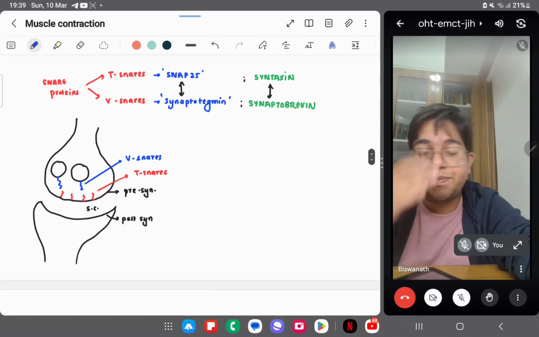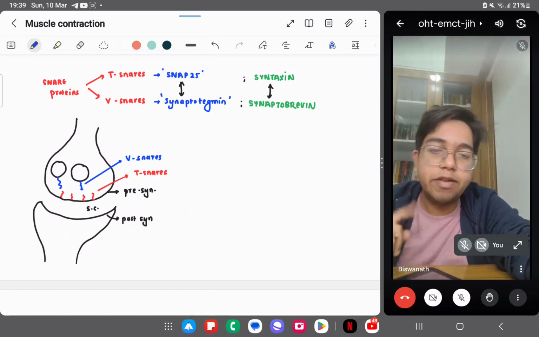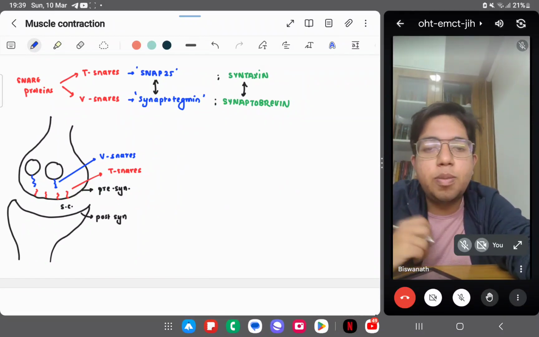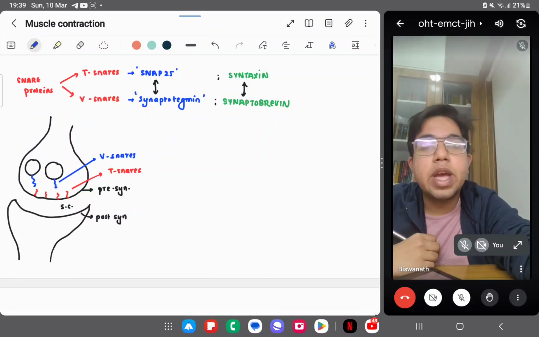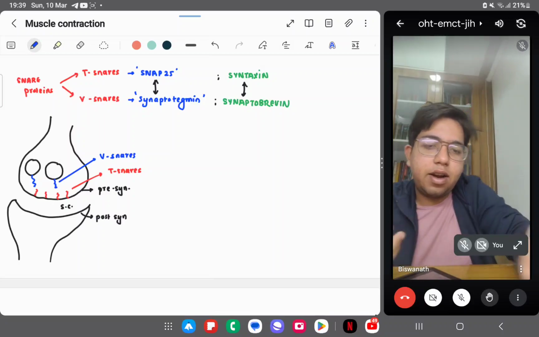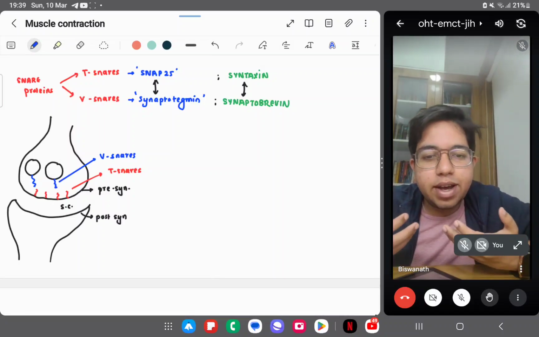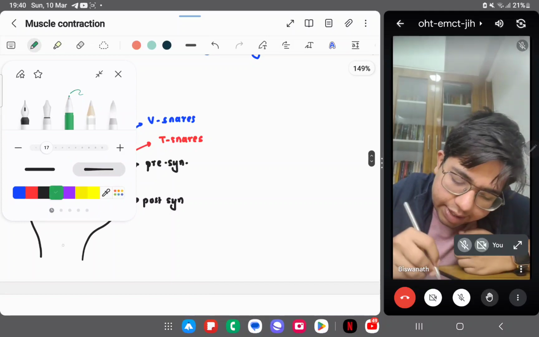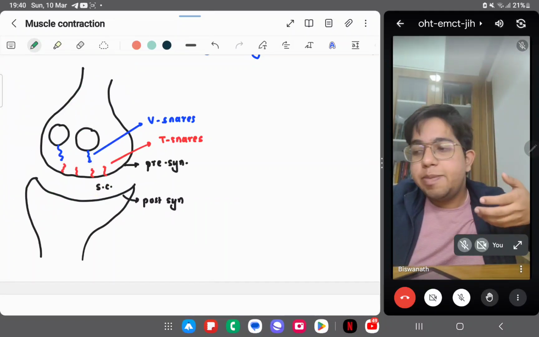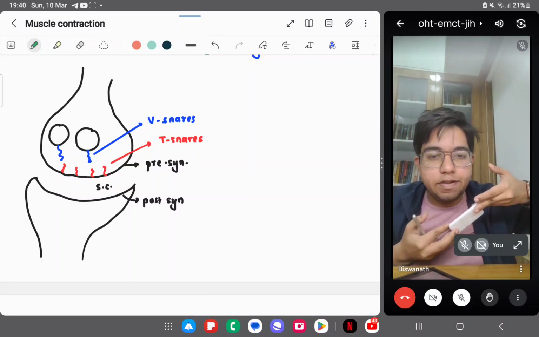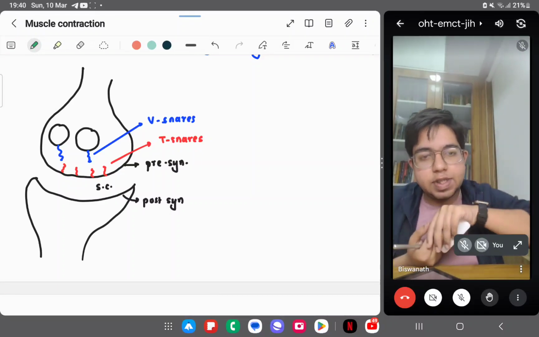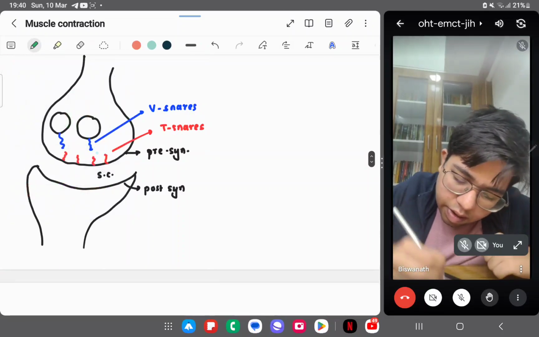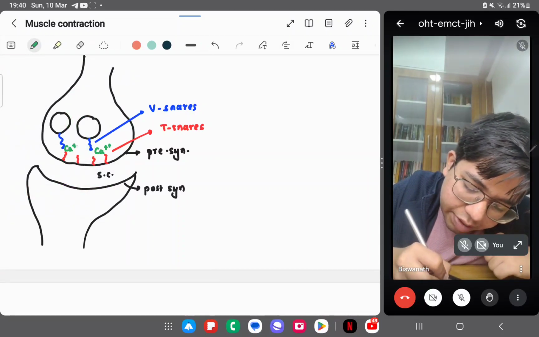An important analogy: let's say you have a very special friend who lives far from your dwelling place, your home or your hostel, and a third person tries to surprise you both by arranging a secret get-together. Like that, T snares and V snares are far from each other, and there must be a connecting link between them so that the vesicles can fuse to the cell membrane and release the acetylcholine out. This linking part is your calcium.